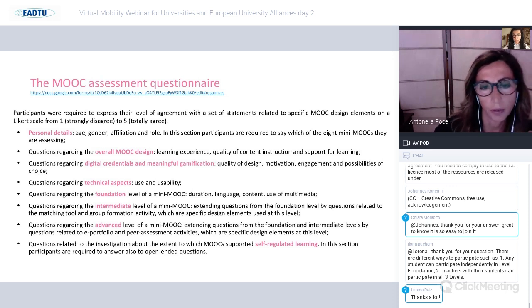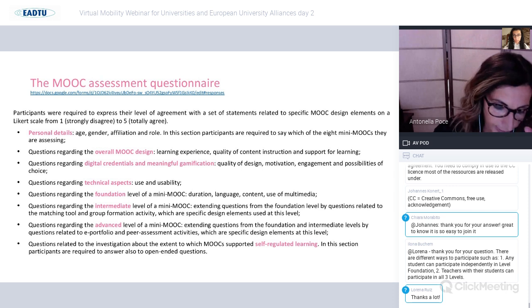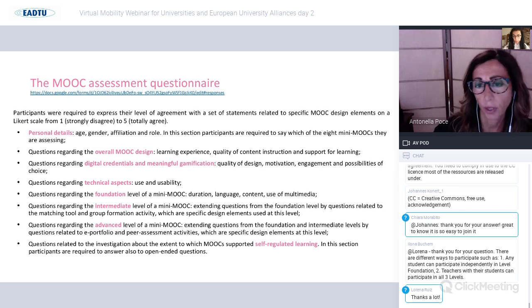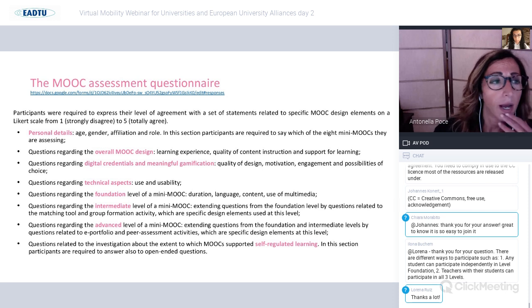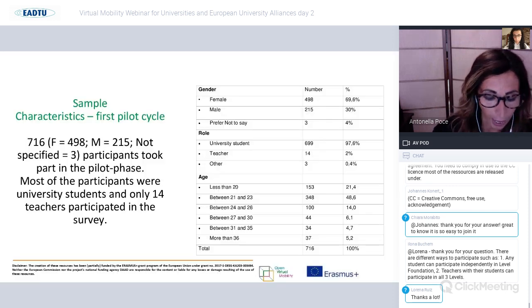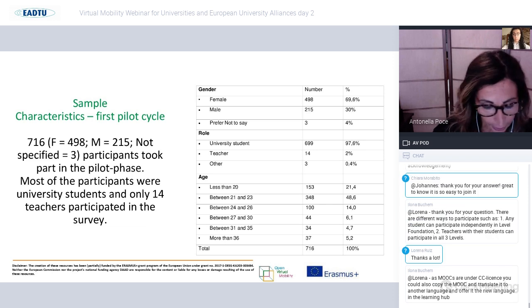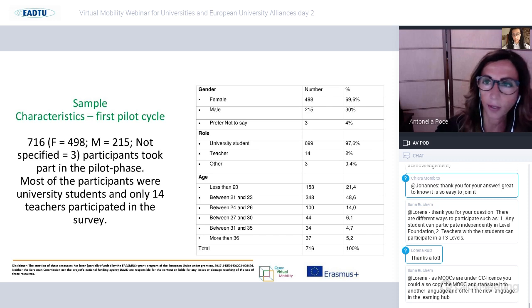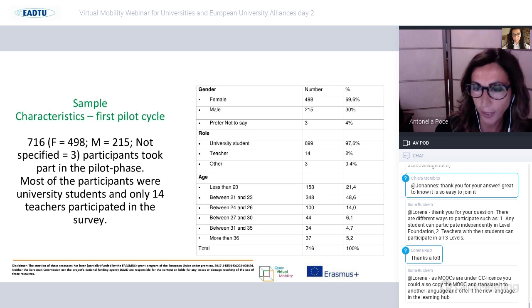But of course, those data are related to pilot phases. And we can absolutely learn a lot from some directions that we could collect from those data in order to improve, and not only improve, but have a vision for a sustainability phase of the project. As we all know, when you collect data, you always have to be critical and to reflect on the data you collected. So there's time and space for such a reflection. But I leave the floor to Francesca, who will give you more details.